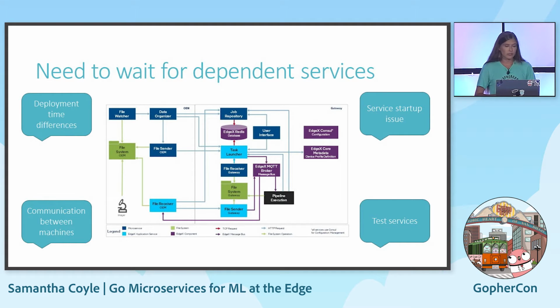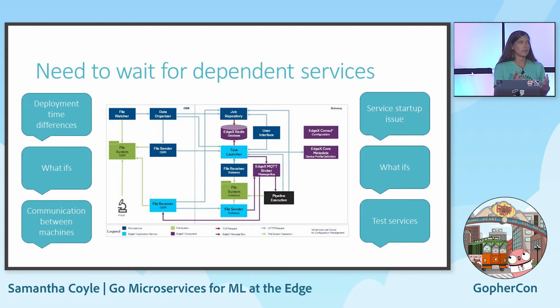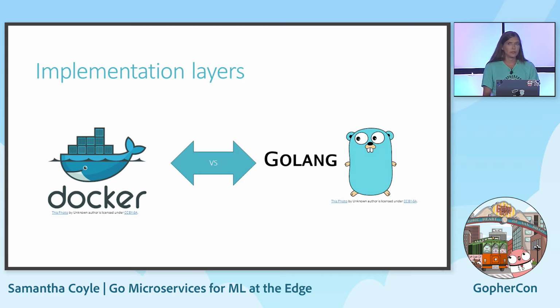There also could be just service startup related issues, maybe intermittent issues with one service that impacts the availability of a different one, right? Just some common considerations that we wanted to think about from a perspective of service coordination, but also being mindful of applying that to our testing services, right? So there were all of these what ifs in between going on, in our architecture with respect to service coordination. And that kind of brings us to two different implementation layers, one of which is kind of at that build layer on a Docker side of things, the other, the Go application layer.